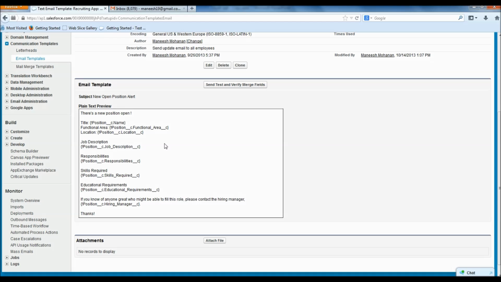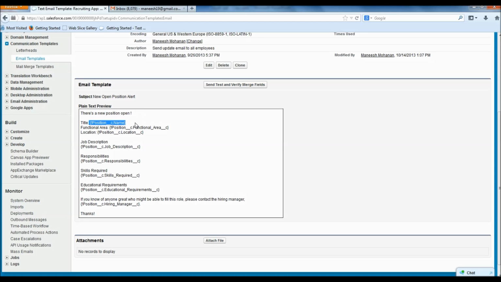It's very user friendly. Just give the subject, and in the body I am giving like this: there is a new position open. So which is that position? That position's title is given like this.